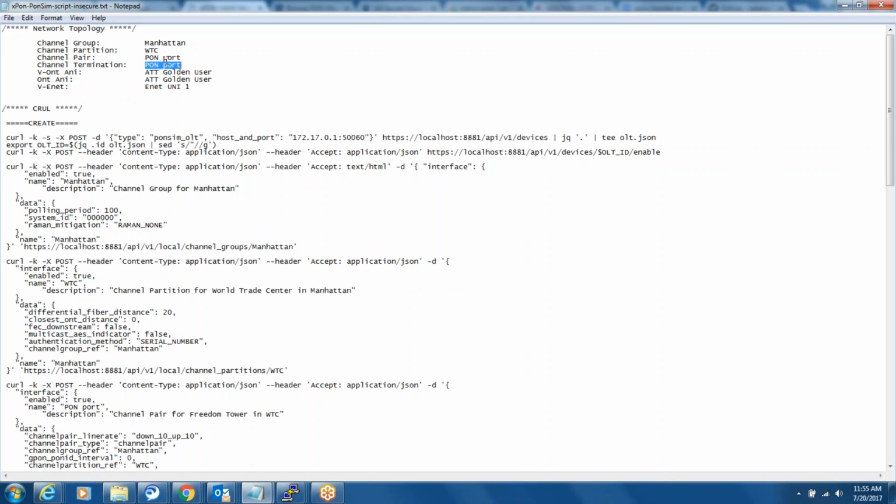And so in absence of the link table, we have to use both as a PON port. And then is the actual VONT ANI, which is AT&T Golden User, and the ONT ANI, which is again AT&T Golden User, and the ENET is VENET, ENET UNI.